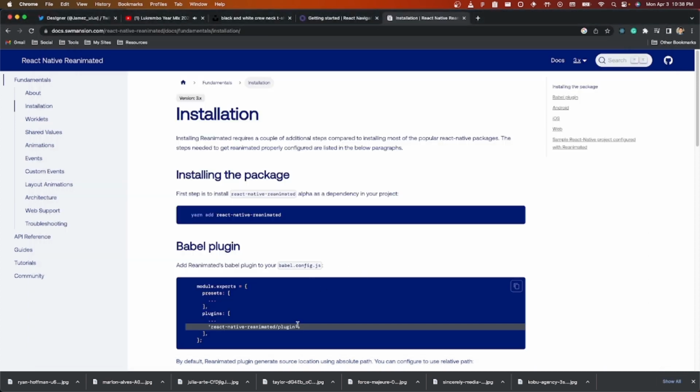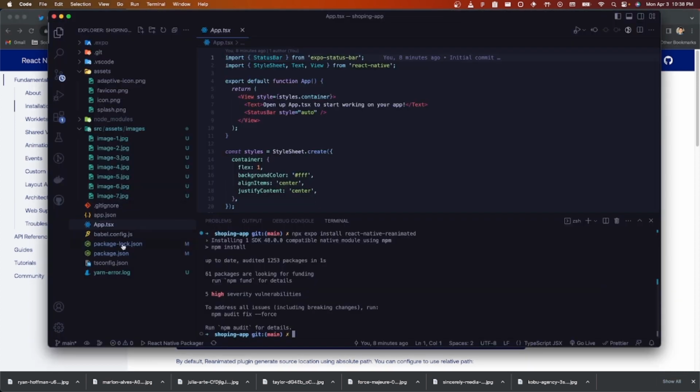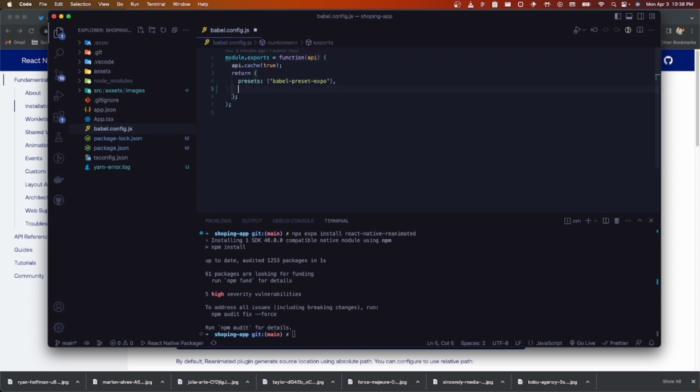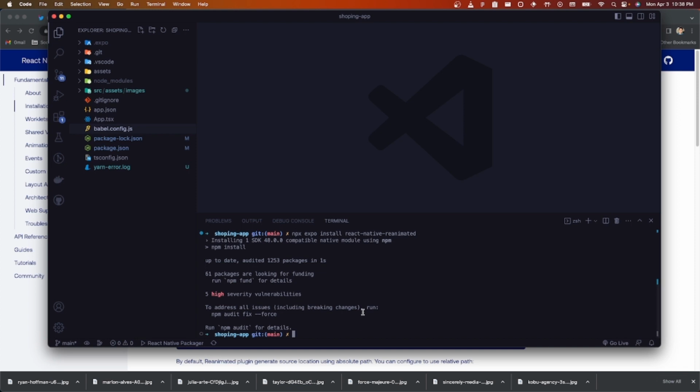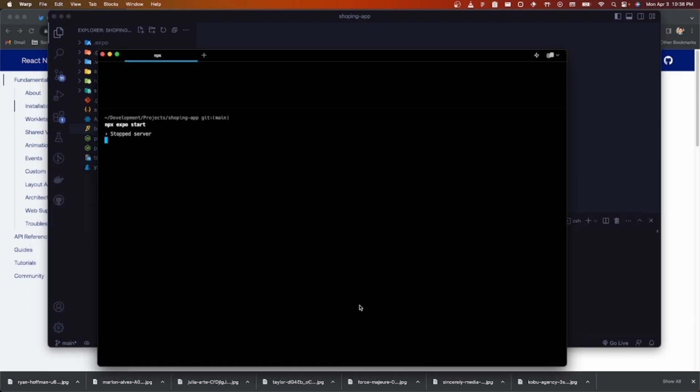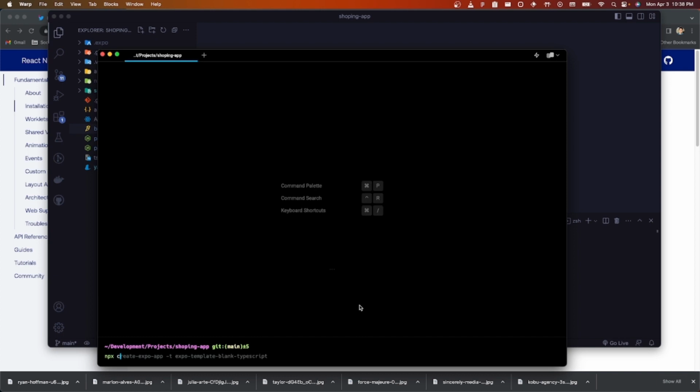Okay, so let's install React Native Reanimated. So that is done. So let's import the plugins. Plugins. Okay, so that is done. So first of all, let's kill this and let's relaunch this.